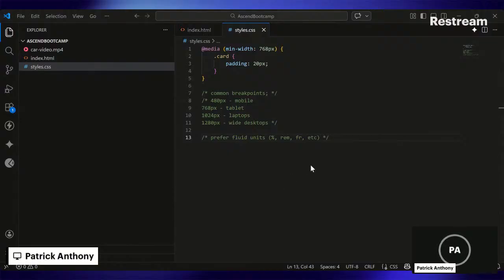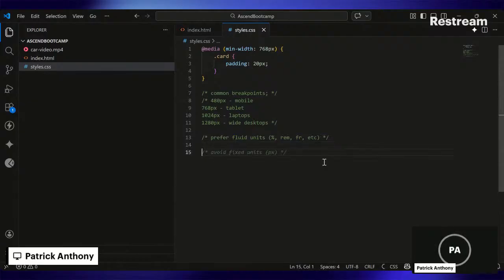Another thing we are going to learn in this class is flexbox.